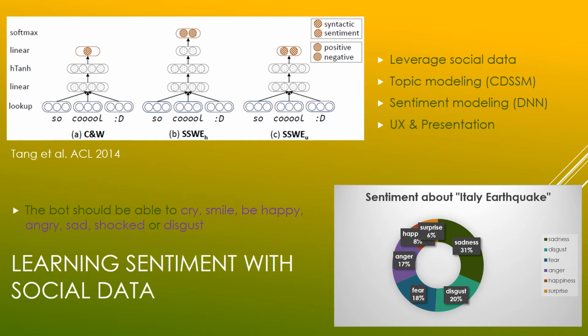So using similar technology, we applied that to the Italy earthquake. We get the insight that the sentiment of this particular event is primarily sadness, followed by disgust, fear, anger, happiness, and surprise. And if you look at the happiness, it's really a certain group of people who feel lucky their relatives survived in this vast majority of tragedy and disaster. That's actually very insightful and very surprising.